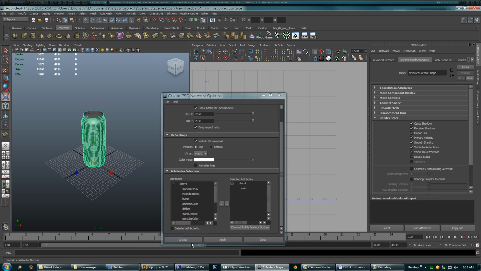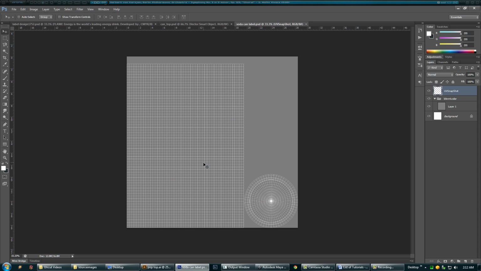Okay, so after you select a color and moved it over on the other side, you're going to hit create. It's going to go through, it's going to work. I had the box open in Photoshop checked, so it opened in Photoshop automatically for me. If not, you'll have to go to your source images folder in your project folder and open it up and manually open up in Photoshop.